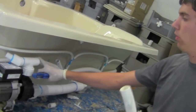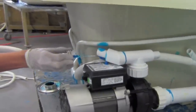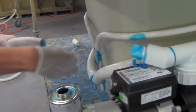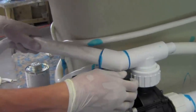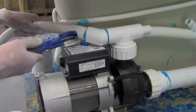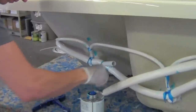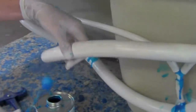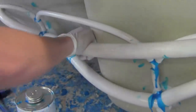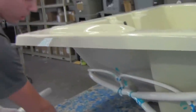To your top unions with your water hose. Making sure it's flush with the union all the way in so that it doesn't leak. Sometimes you have to hold it for about 5 or 10 seconds for it to dry so it doesn't pull out, which will cause leaks later down the road.